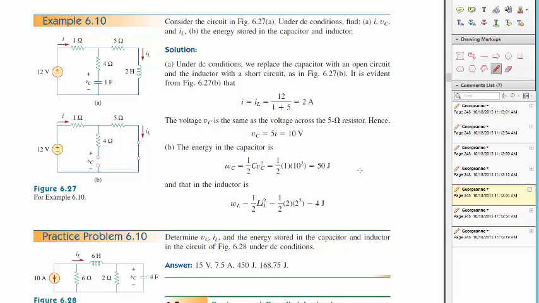10 volts everywhere. Energy in the capacitor, you just plug it in the equation, 1/2 CV squared. You have C, you have V, plug it in. And the inductor, 1/2 LI squared, plug in the numbers, and you'll get energy in both cases in joules. I do like this example, just because it emphasizes the fact that at DC, or in the steady state, as we will learn more about in the next chapter, the capacitor is an open with a voltage there, and the inductor has no voltage, and it is a short.